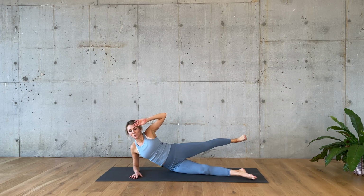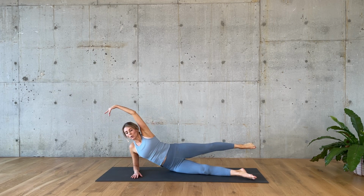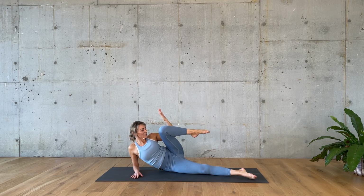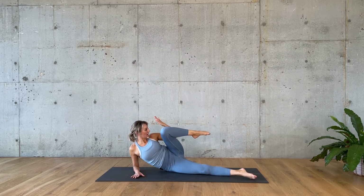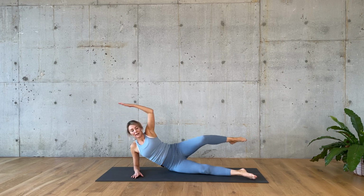We're going to keep the toe pointed and we'll pulse up and down for 8, 7, 6, 5, 4, 3, 2, and 1. Reach the arm up above the head. Pull the elbow and the knee in towards each other. Press away. Exhalation, breath. Inhale. Exhale. Inhale. Exhale. Inhale.